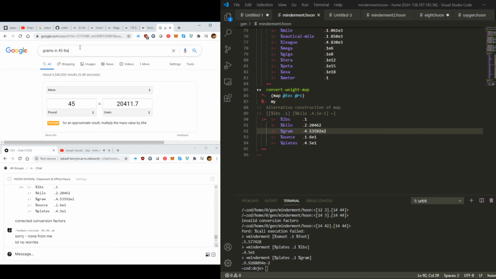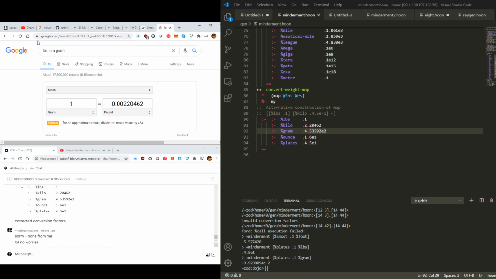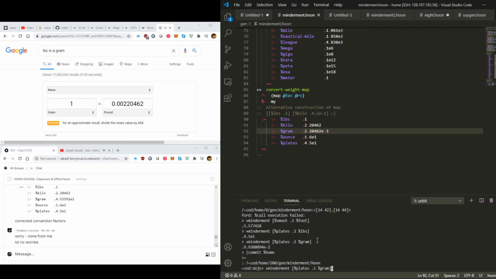This is the factor we should have. Yeah, I think I'm just stupid and don't understand conversion factors. E to the negative 3. That's the right answer. Fudge. What a fudgin' fudge I am.